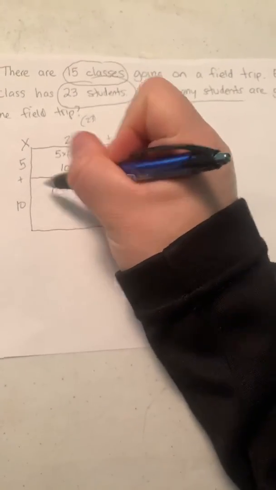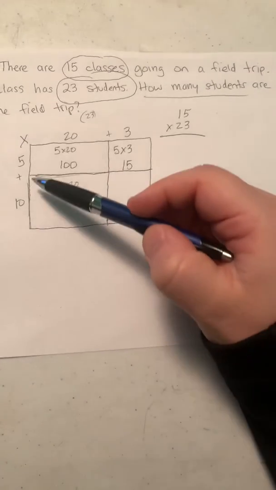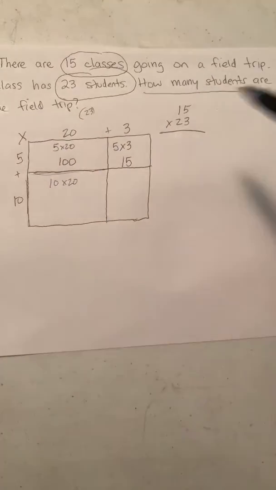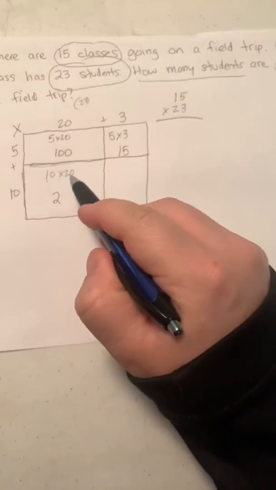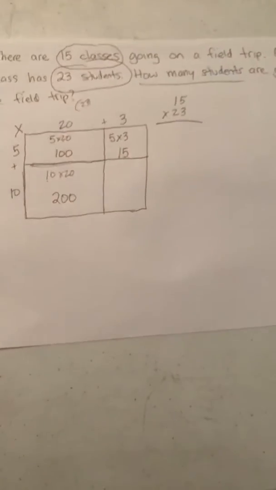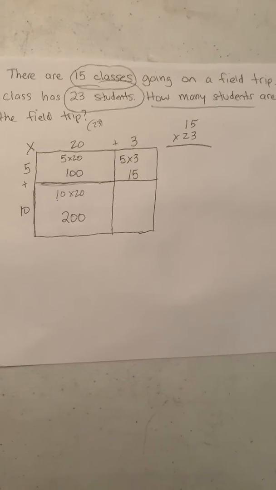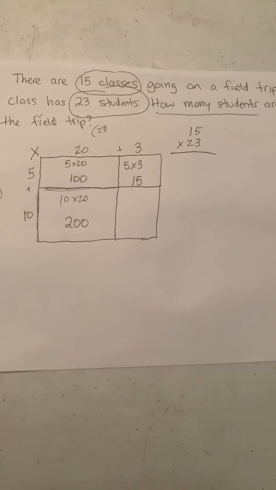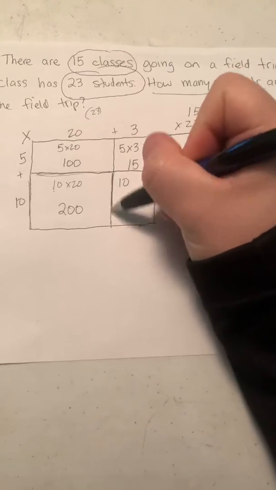Going to go down below now. This is a 10 by 20. Again, this line is the same as this line, so that's why I have 20 there. So this is going to be 1 times 2, which is 2. And I have 2 zeros, so I'm going to add 2 zeros. So 10 times 20 is 200. Again, if I roll my 20s 10 times, 20, 40, 60, 80, 100, 120, 140, 160, 180, 200, that is 200.